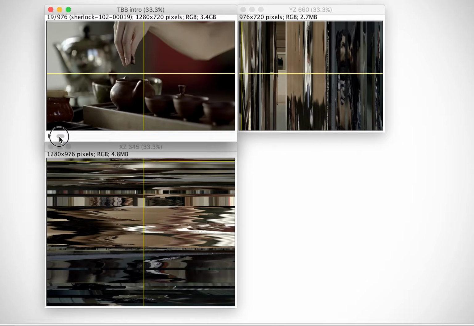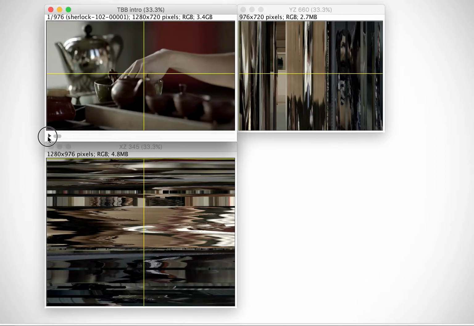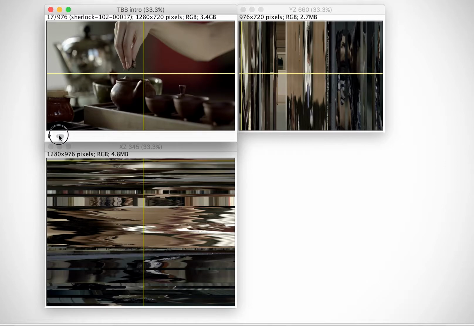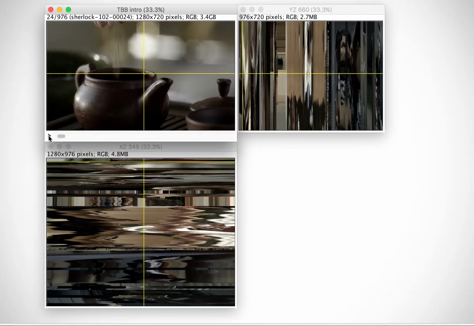And watch what happens to the teapot. It's a little out of focus, but as I scrub, it goes way out of focus, and then the focus goes to this female hand at the teapot. And then we've got another shot with these blurred lights, which are called bokeh. They add some visual interest to the scene.